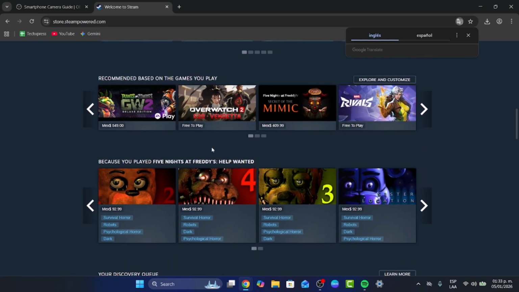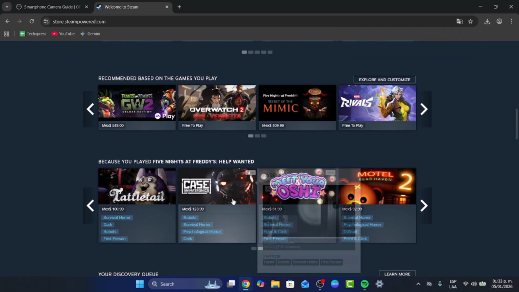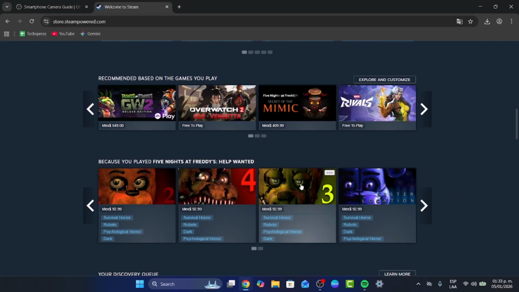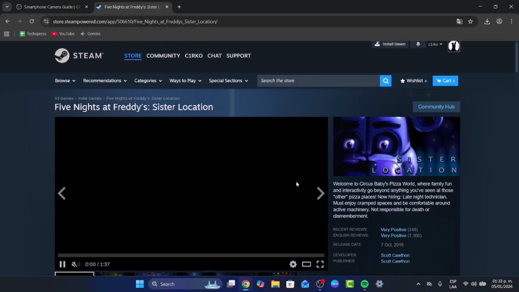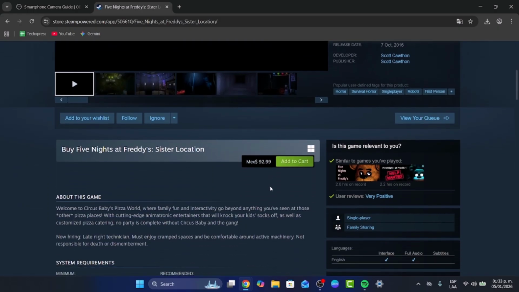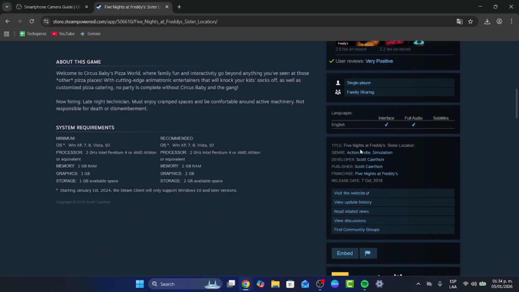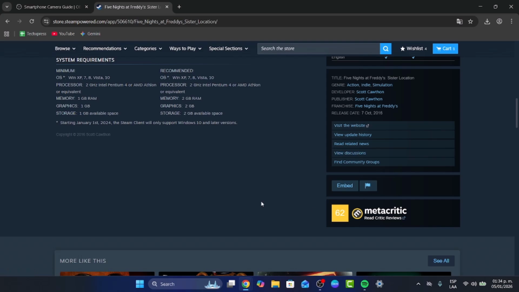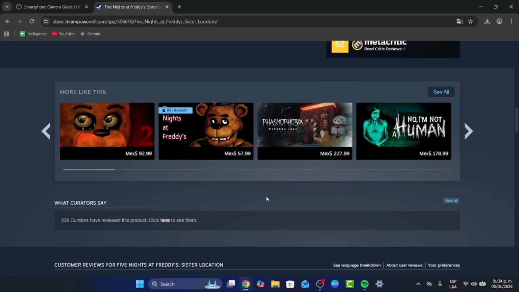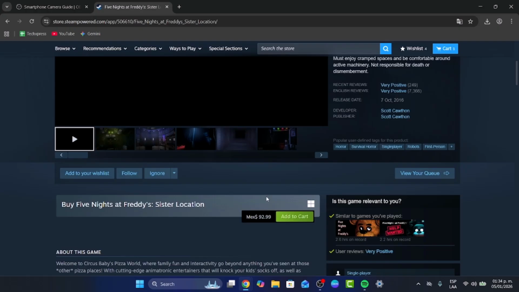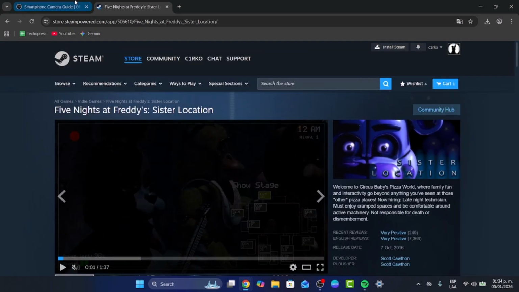I'm not pretty sure why this happens, because if I focus directly on a purchase that I wanted to make, I click on the item that I'd like to purchase, and down here I'm going to scroll a little bit down. You can see that here's the price, and usually I can change from another country, but this just won't let me change this. I'm not pretty sure why this happens, guys, but this is how it can help you. As I just told you, go directly into the settings. You can use it to change your country, to change the actual filter.